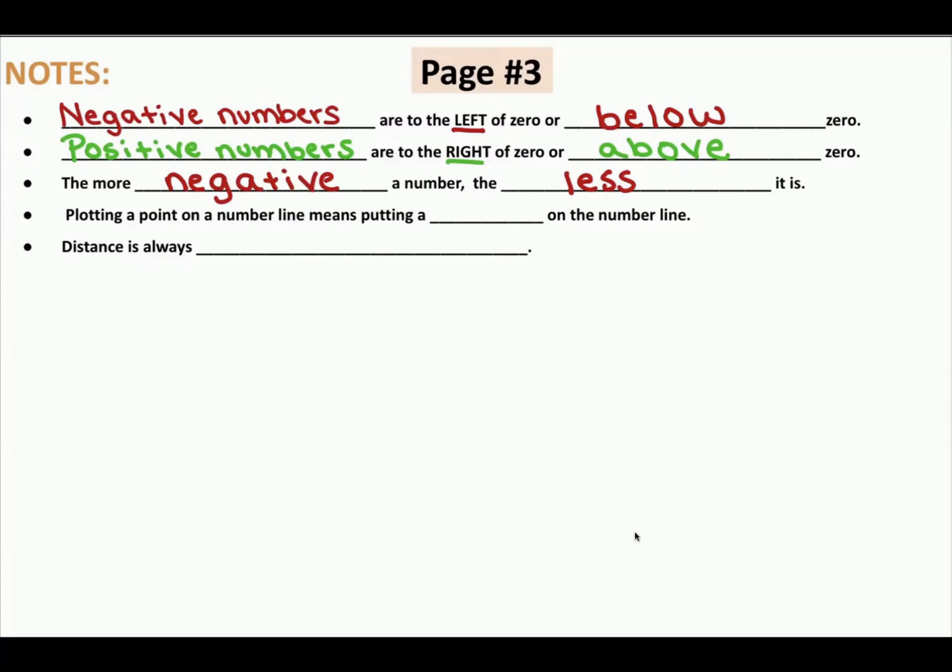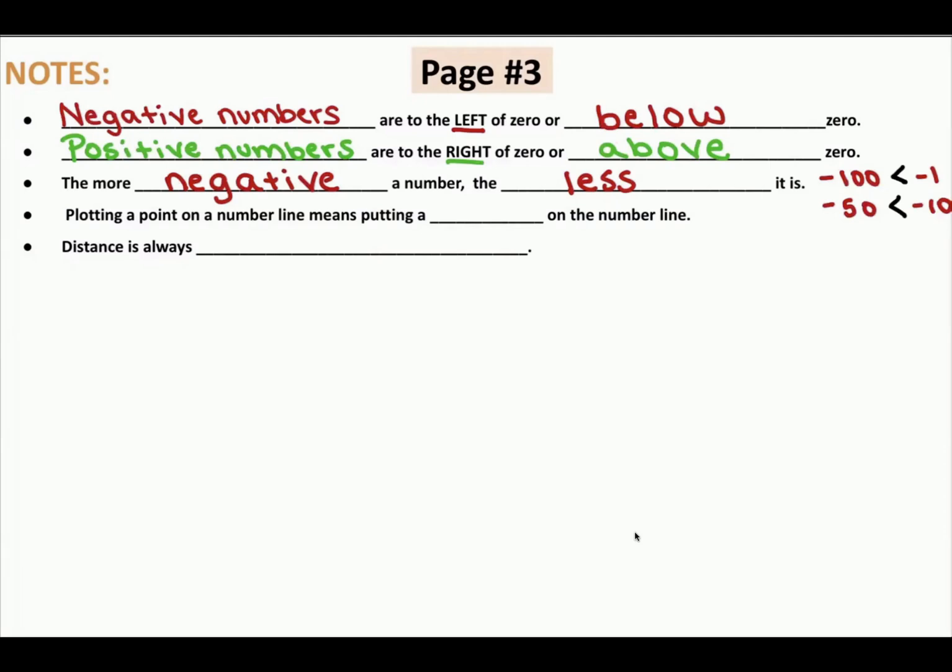So the easiest way I think to think about this is like owing money. So you have less money if you owe someone $100 versus owing them $1. -100 is less than -1. -50 is less than -10, because if you're in debt $50, you owe more money than if you just owed $10.